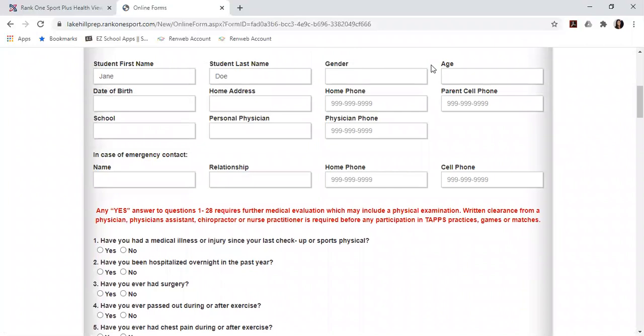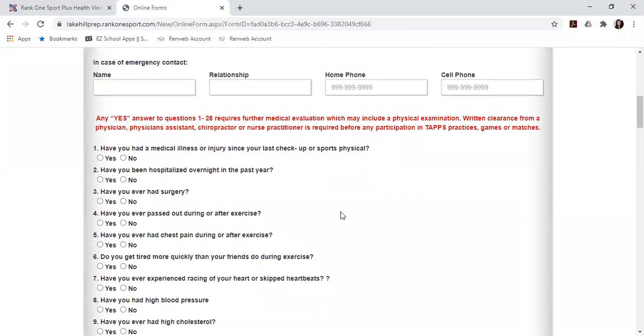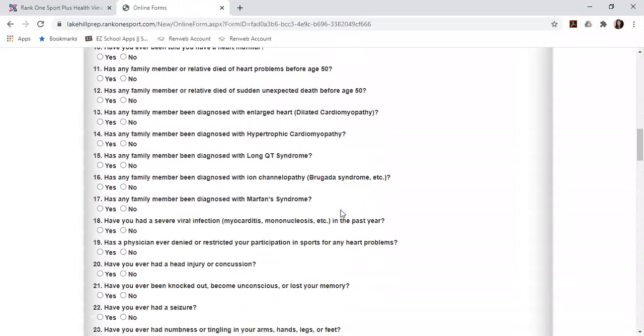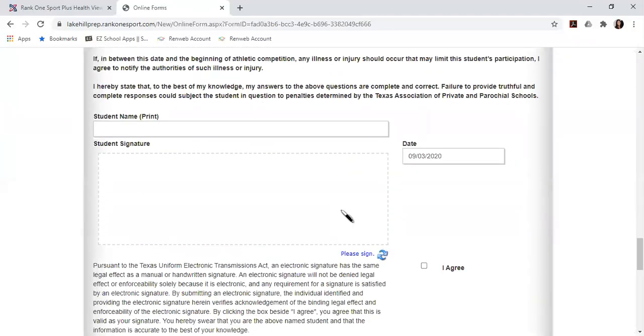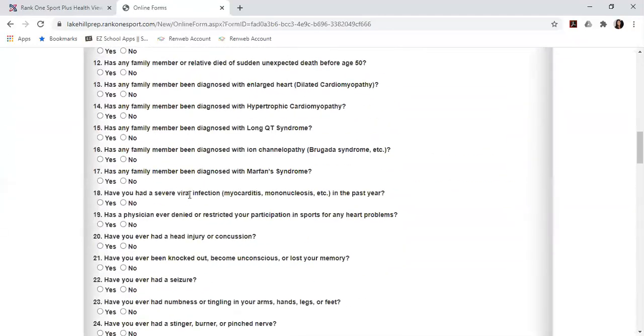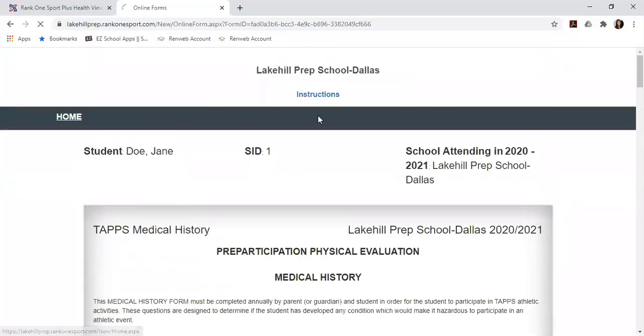For those parents of freshmen or current high schoolers, this does have to get filled out every single year because there may be a concussion or something that has happened in the past year since the last time you filled this out, but we need as current of a medical history as possible. So this has to get filled out and updated every single year. So again, this also needs a student signature as well as a parent signature.